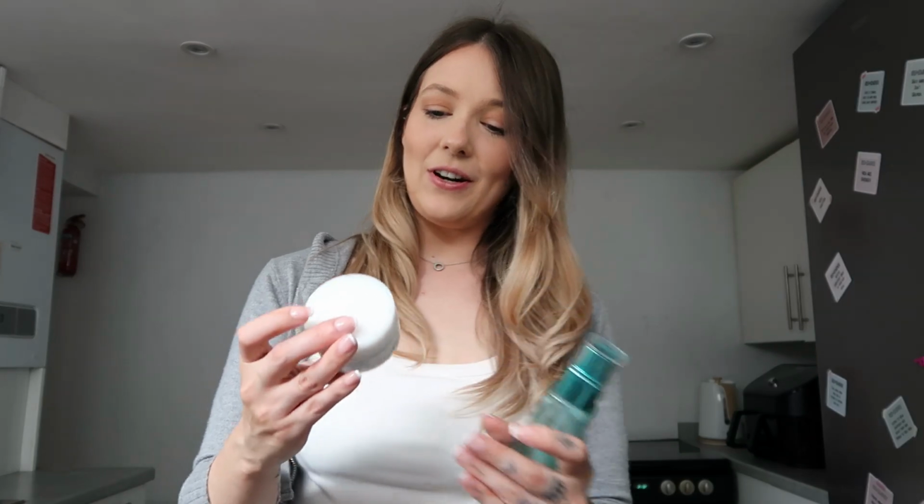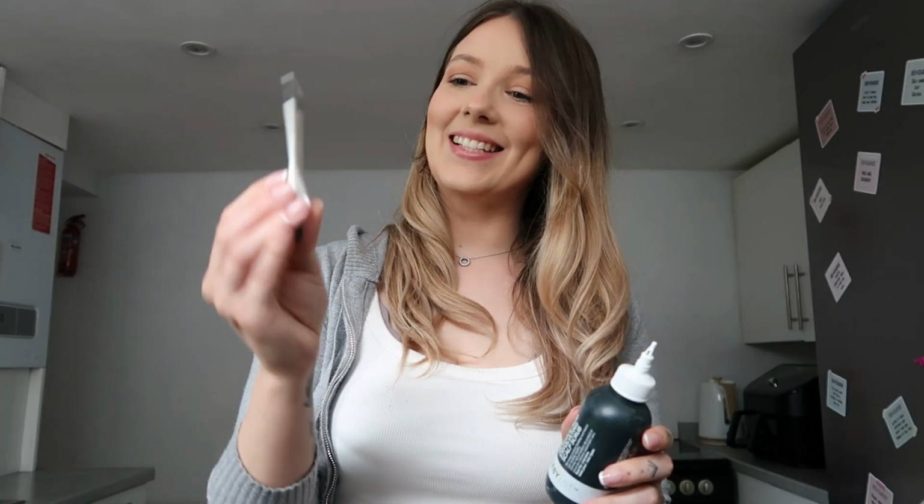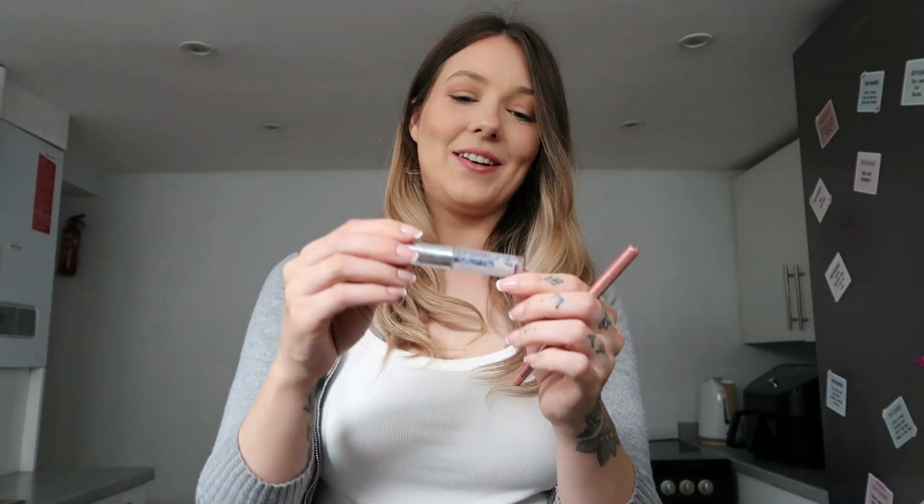So we went into May with 8 empties in total, so let's quickly run through those first. We've got our Eve Lom cleanser, our L'Oreal Hydrogenius Aloe Water Moisturizer, our Inkey List Glycolic Acid Exfoliating Scalp Scrub, and our Inkey List Caffeine Eye Cream, our NYX Retractable Lip Liner in Nude, and our By Terry Rose Balm, our Coelf Ruby Bulgarian Rose Eye Patches, and also our Ritual of Sakura Renewing Body Scrub. So they are our 8 empties so far.